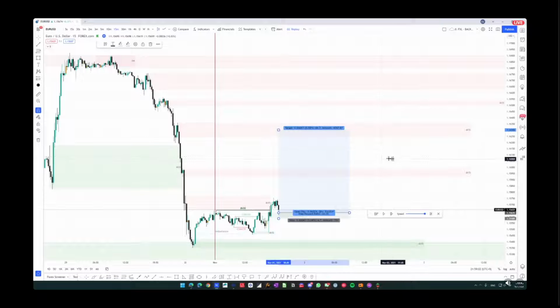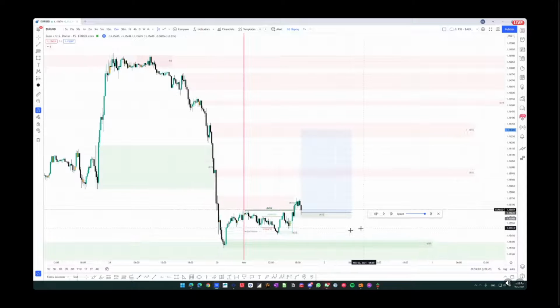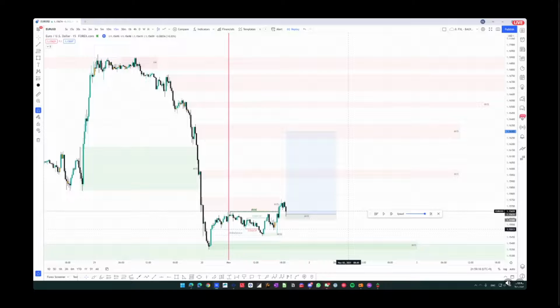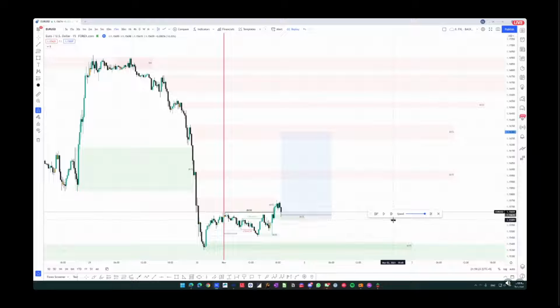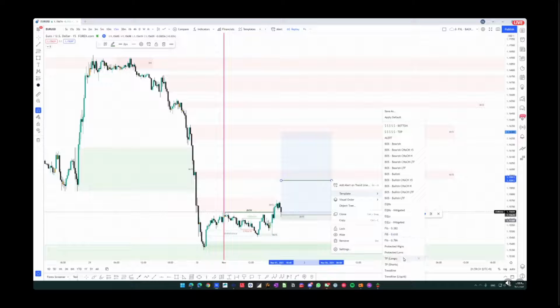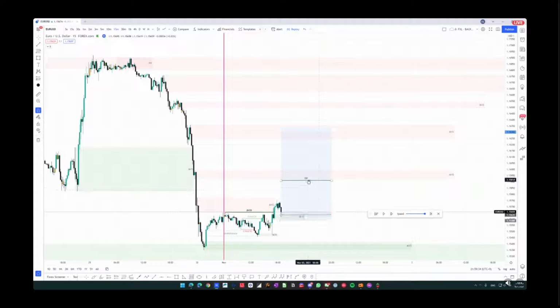Surely, because your entry is based on 50 minutes, right? Yeah. The problem is if you want to go that high on 50 minutes, you really need the structure to play out more, I think. Or else your RR will be like 2 or 3 or 4 hours. It's not enough. But what we could do is set our first TP here. And then we'll probably leave the rest. I already know it didn't tap there. Fuck.